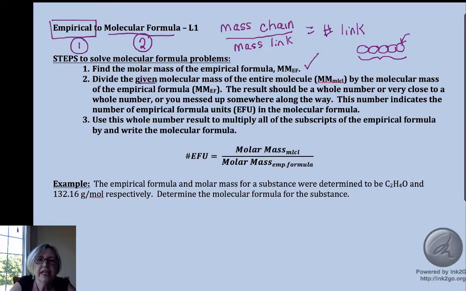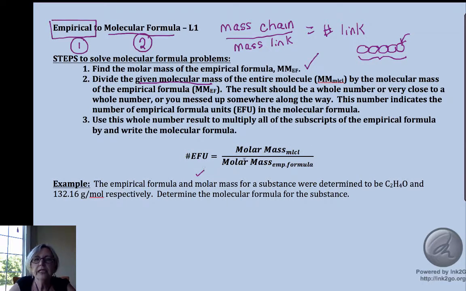You will be given the molecular mass of the entire molecule in the context of this question typically. There are a few times, certainly more at the college AP IB level, where you would have to calculate the molecular or molar mass using a different kind of math, maybe it's a gas law problem and you might use PV = nRT to find an unknown molar mass, for example. Or in the case of IB, maybe they give you a mass spectrum and you have to find the molar mass of the whole compound from the mass spectrum. So there are ways to do that, but initially we're going to start assuming we're given that.